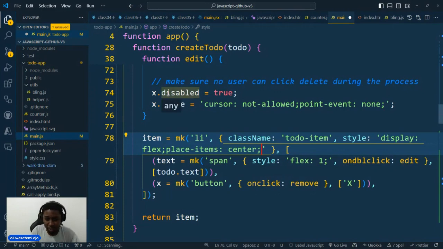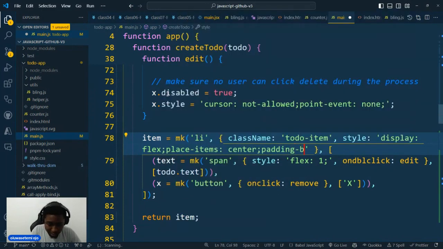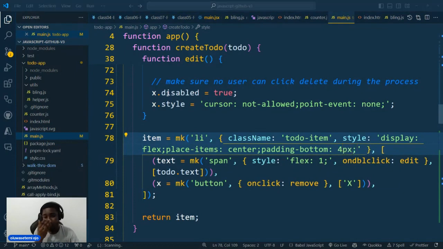And you also want to give the hairline padding bottom of like 5 pixel. Let's do 4 pixel, and so yeah, that should do.